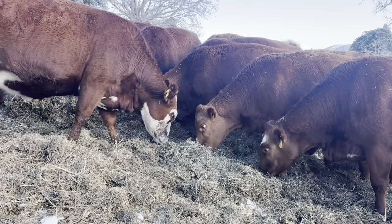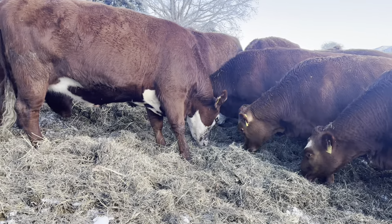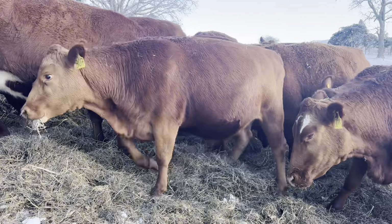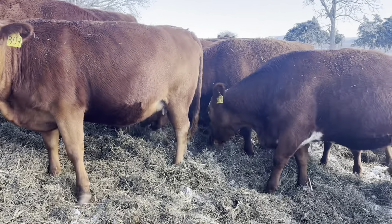Probably the best thing you can do for these animals is just keep them fed. Keep them full. Keep these girls fat and sassy, and they'll come through winter just fine. I know a lot of people ask about winter and South Poles. Here in Virginia, it can be either really cold or have a really mild winter. This year, looking like we're gonna have a nice cold winter.